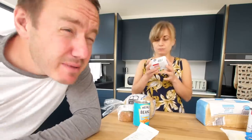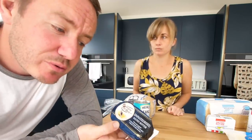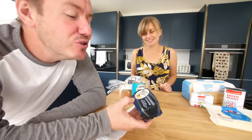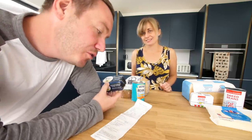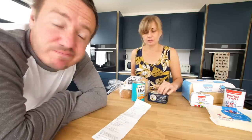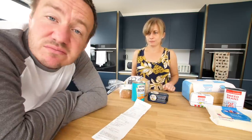Cheap butter, £1.45. Nothing wrong with that. Butter. Right? And as we found in the mac and cheese and the brownie videos, there are some more luxurious butters. I think we used this one before. This is from Crows, grazed on the lush grass of Normandy's mineral-rich salt marshes, for £2.60. It's the same weight as the budget one.